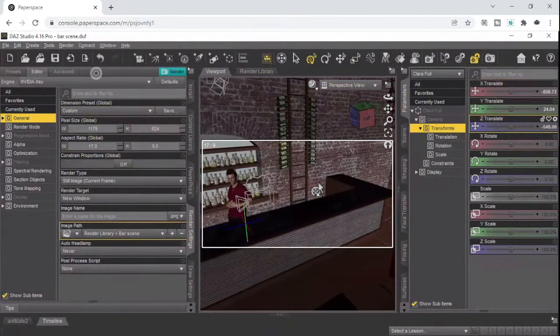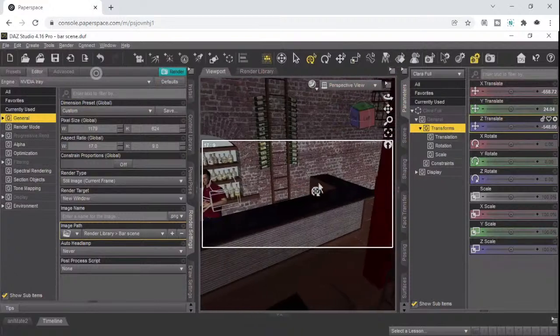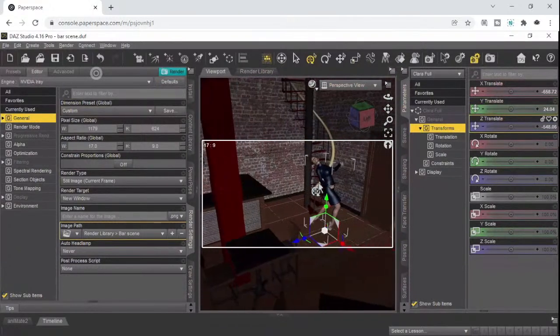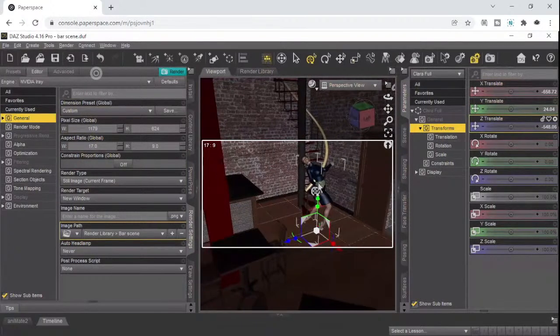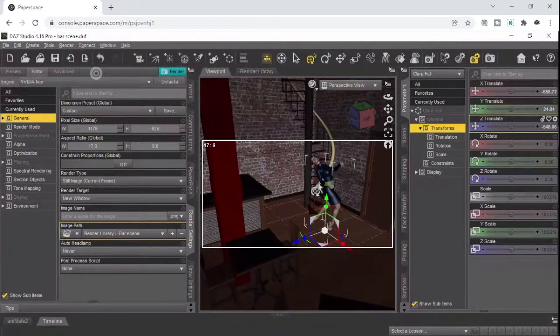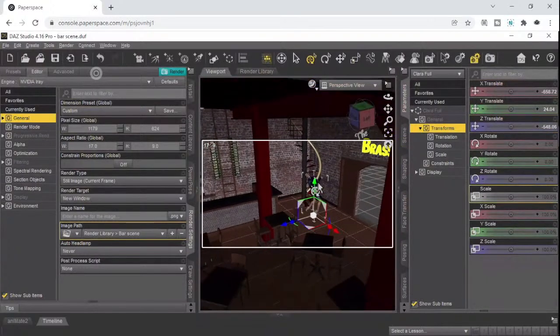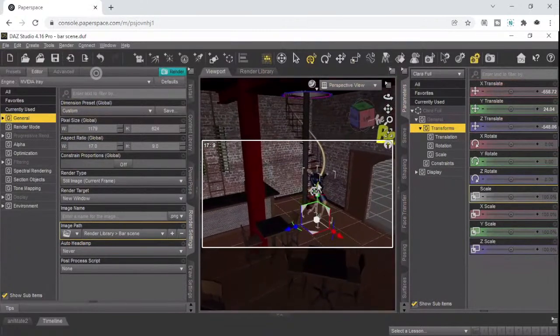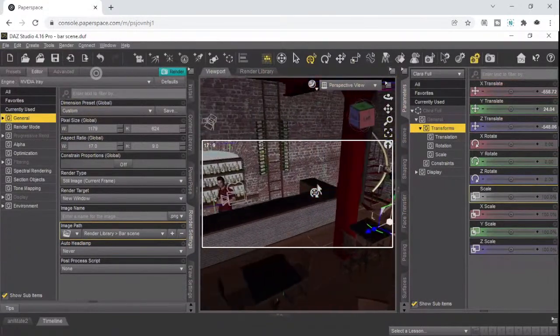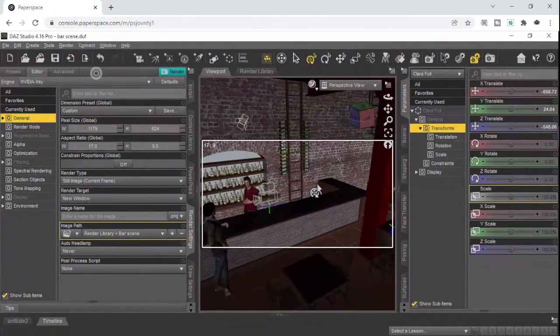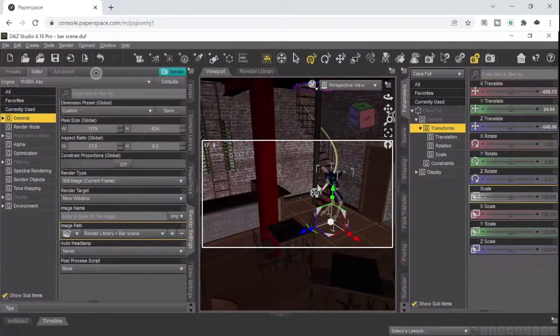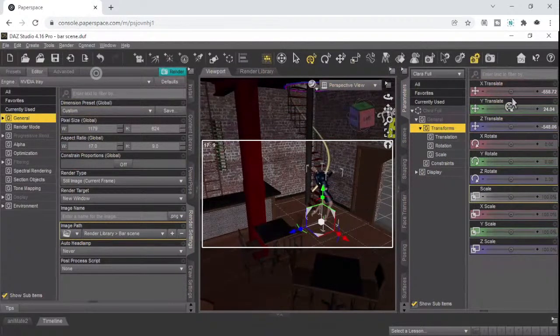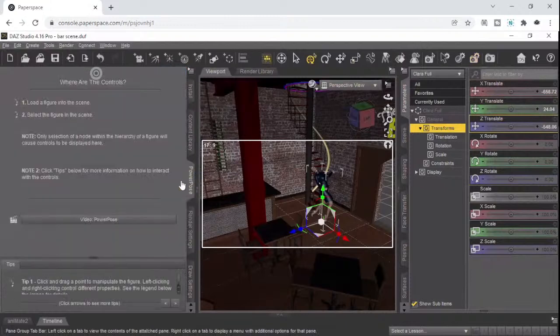Let's see, where could she be? What path would she be taking to walk? She's going to come down those steps. Didn't really want her to walk too close to... Maybe she will, though. Maybe she's taking the quickest path. So let's give her a better pose.